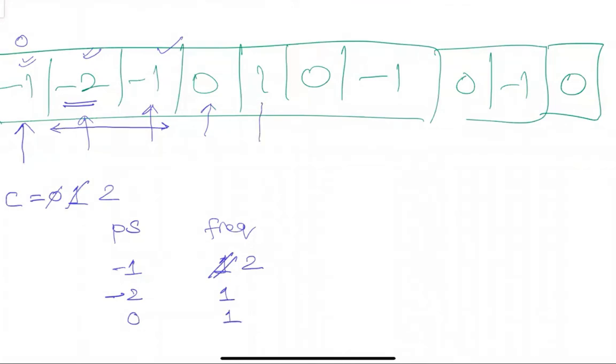Come to next value. What is the value? 1. Did we see a prefix sum of 1 earlier? No. So no change in the count. And now we say 1 has been seen one time. Come to this 0. Whenever you see prefix sum 0, count should directly become 3. And next question to ask is, did we see 0 earlier? Yes, one time. So what should be the change in frequency? Frequency of 0 should change to 2.